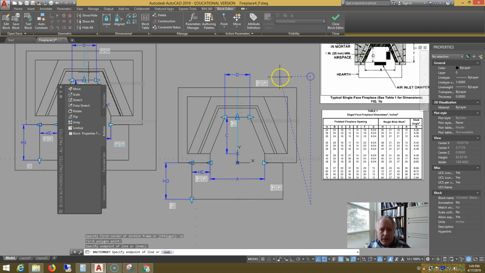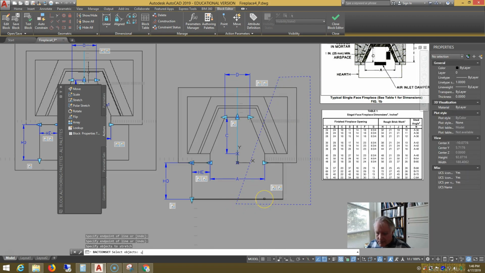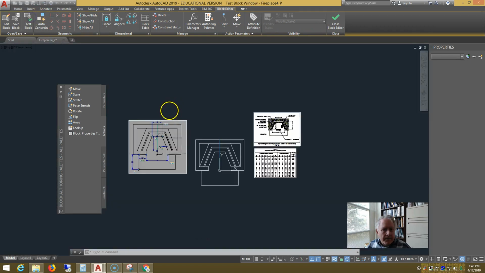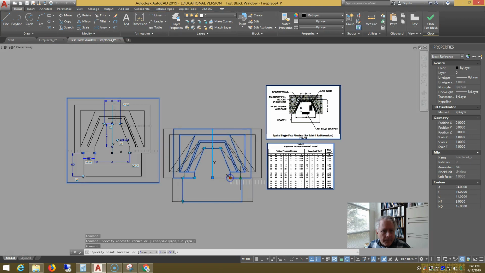Pick, pick, pick, pick, enter. CP, pick, pick, pick, pick, enter. And then we'll remove or shift select this. Now test the block. There we go. So that's what it should look like.